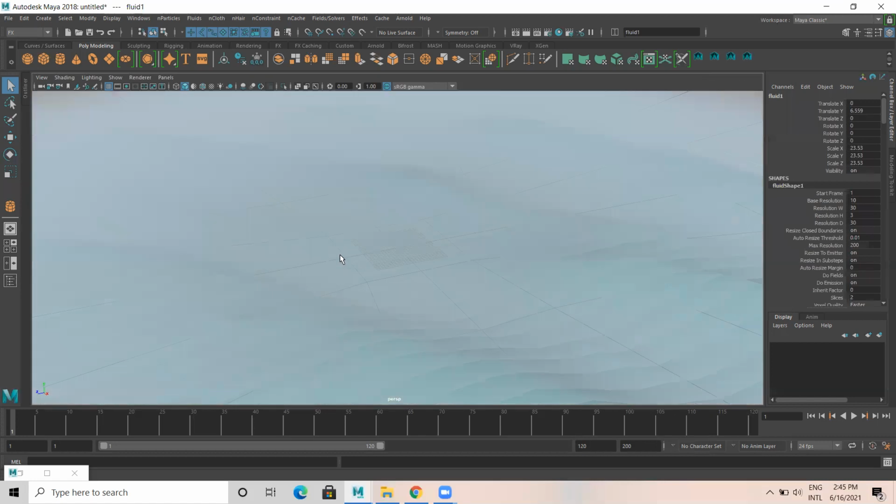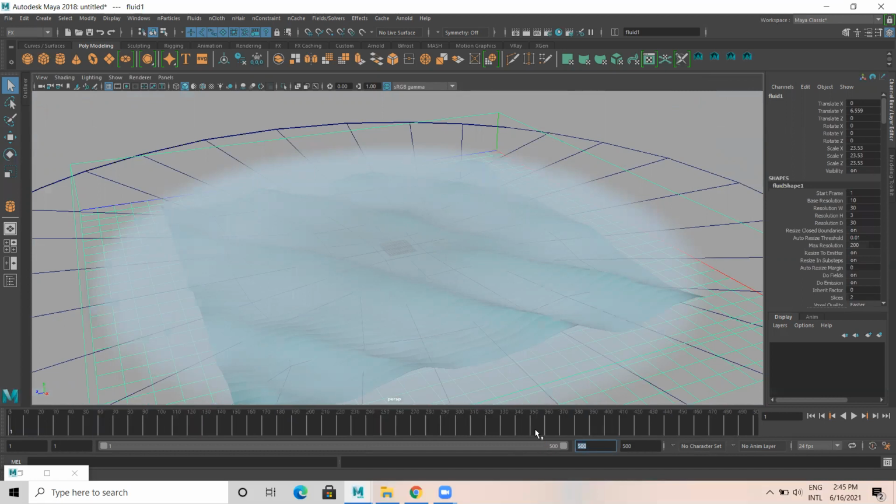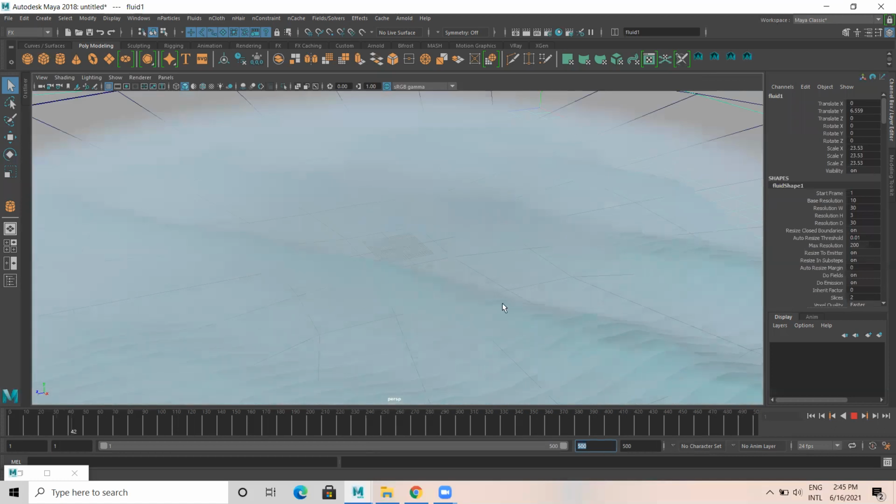Now I'll make the end frame 500, and I play this. When I play this, you're getting this sort of output. So let me render this scene.